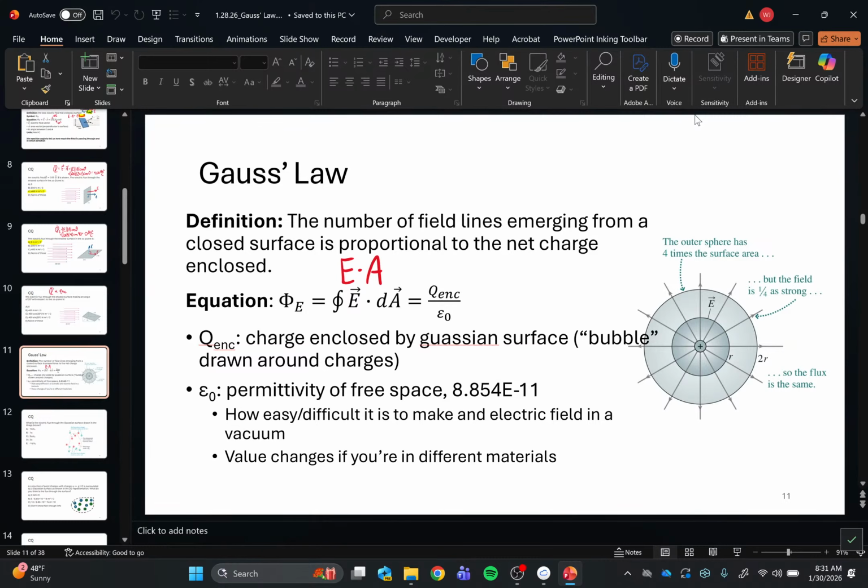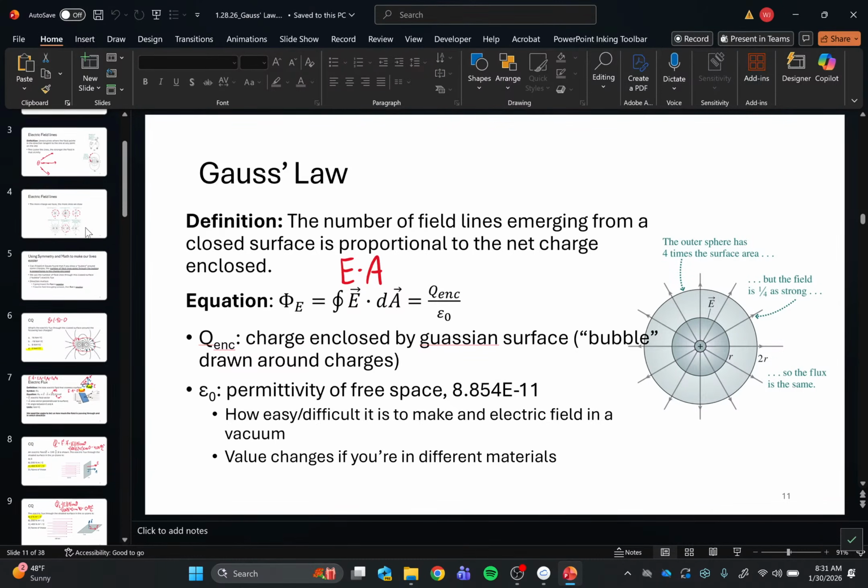Last class, we talked about Gauss's law. We did a continuous charge distribution and did some things with that. Try this out. There are 4 problems on the problem set, 1 on the quiz, guaranteed to be 1 on the test, and 1 on the recitation. You need to know how to do it.